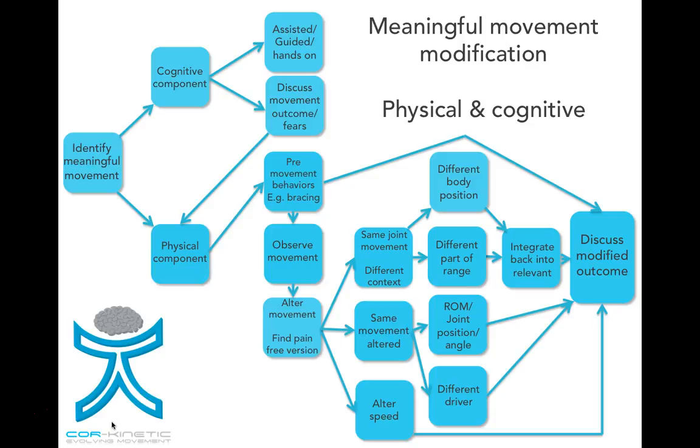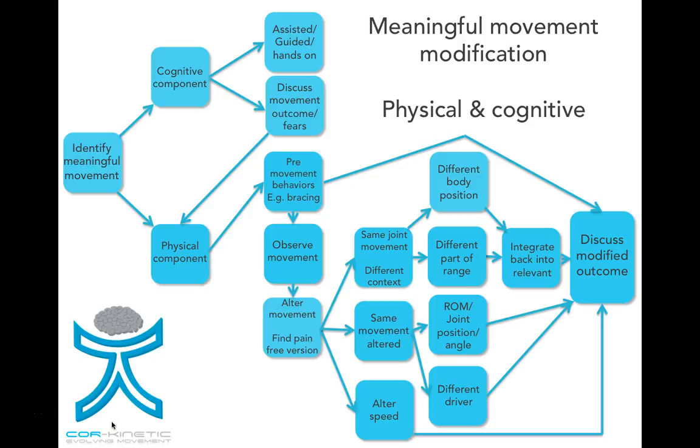And one of the ways is that we could start to get people bending assisted by a hands-on approach from someone that's there with them. We could also think about discussing what people may fear from the outcome of doing that movement. And part of fear avoidance is actually in the avoidance. So if I have a prediction that something's going to hurt me, I avoid it. Therefore, that prediction is met because I don't actually get any pain. So the avoidance actually drives the continuation of that fear avoidance process.